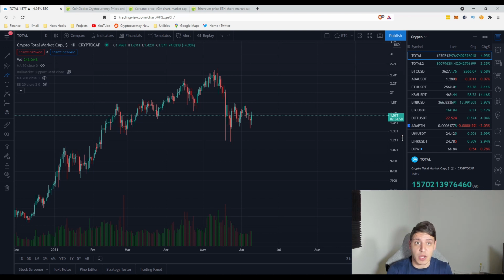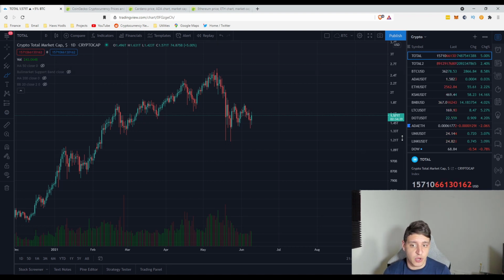Maybe see if we can break that 1 trillion and go a little bit lower. Now, if we do for the total altcoin market cap, I think it will just be temporary. Right now, we do see a lot of support for a lot of altcoins, way more than Bitcoin, because Bitcoin is just getting FUD every other day, every other weekend. It's been crazy over the last couple of months with all this FUD with Bitcoin.